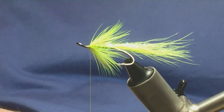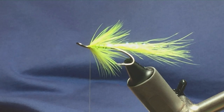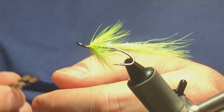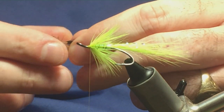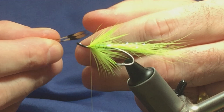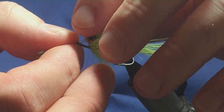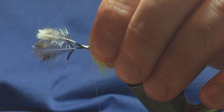So I'll just get myself two nice eyes here, take them away from the cape, and then all I do is just get them lined up the best I can on my hand, and then I just come in and just stroke back the fibers at the bottom to get myself a tidy end point, and just offer these up to the hook.